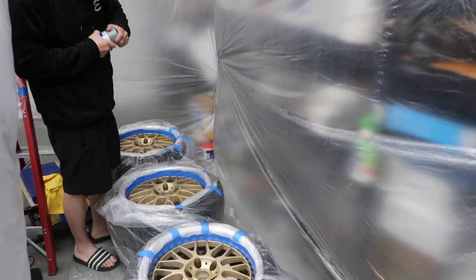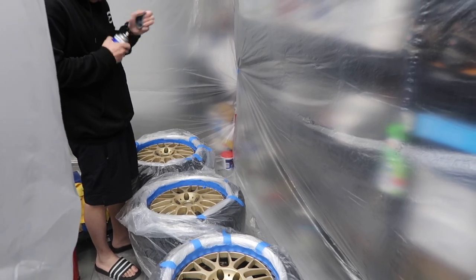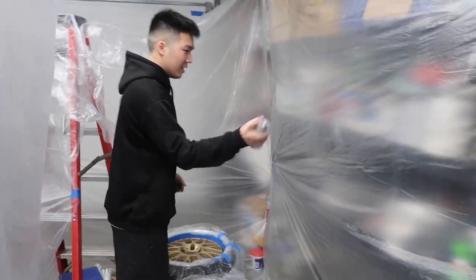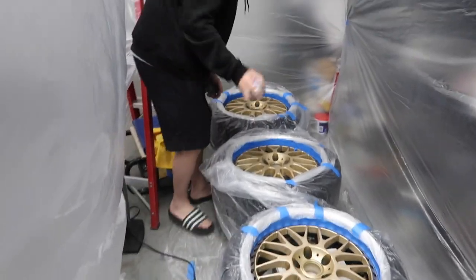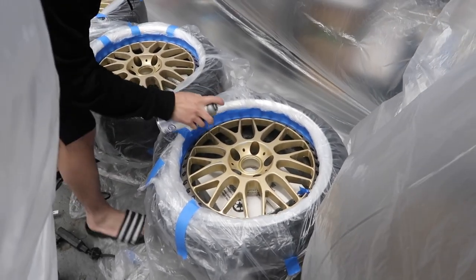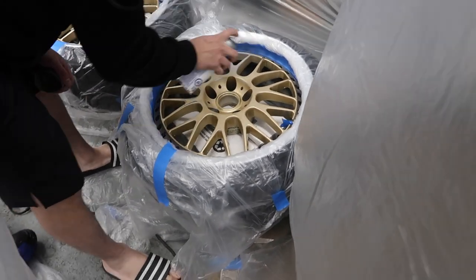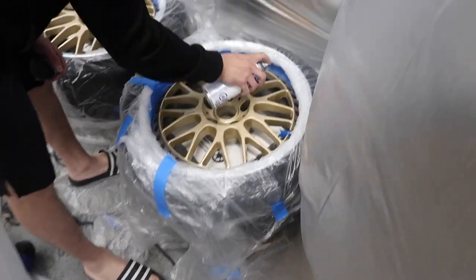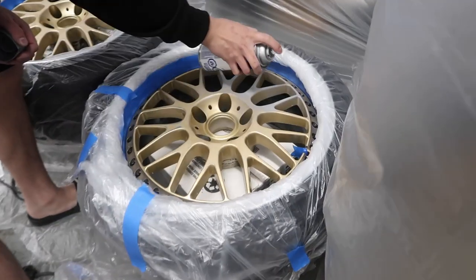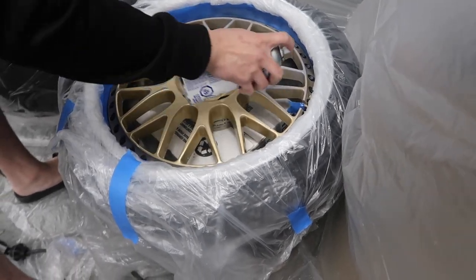I think you might have to pry it. You have a screwdriver? There you go. I'm trying to go for all the hard spots, so when we do the other side, it's easier.